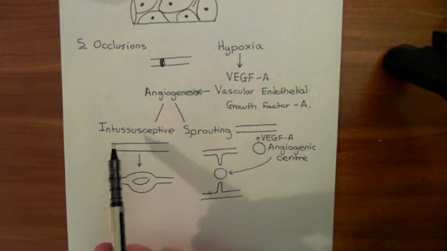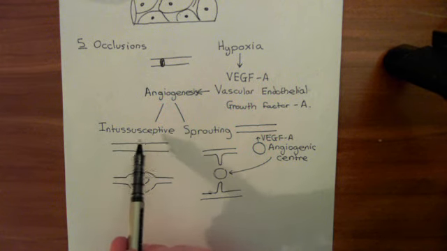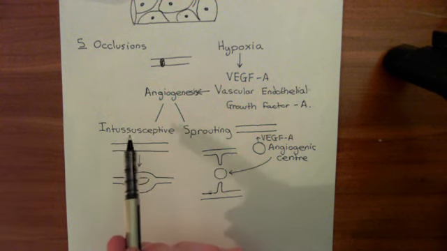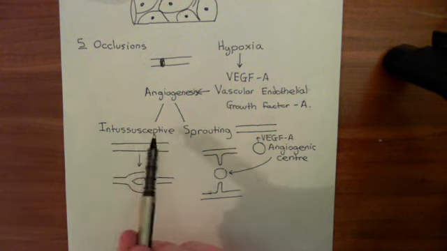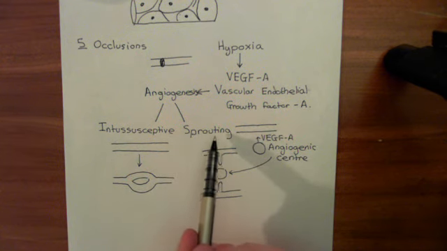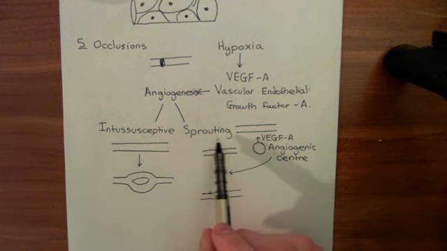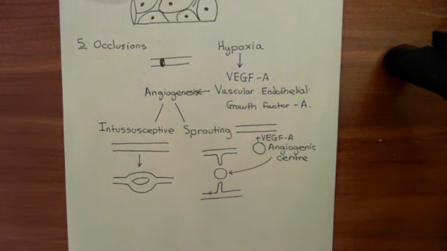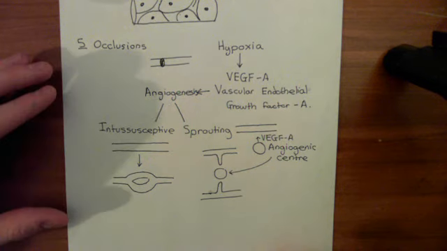Intussusceptive angiogenesis, there's hardly anything known about that. Pretty much we were still debating whether it even exists. We have pretty much settled that debate now. We do think it exists. But sprouting angiogenesis, we've known about this for over 200 years, so much more is known about that. And generally this is the form that people think of when they think of angiogenesis. Okay, so let's see what's going to happen then.